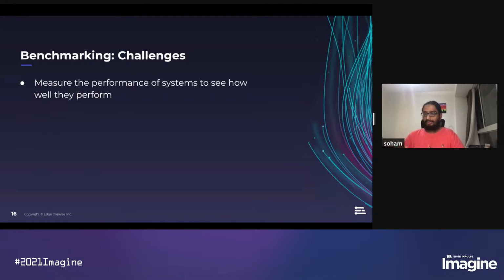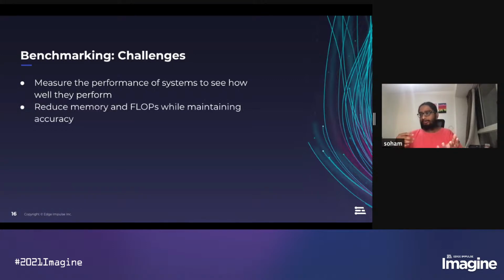Traditionally, what many researchers have been doing is trying to reduce the memory and FLOPs of the model while trying to maintain accuracy. This might sound good on paper, and it will give you really good results that you can publish to really good conferences.